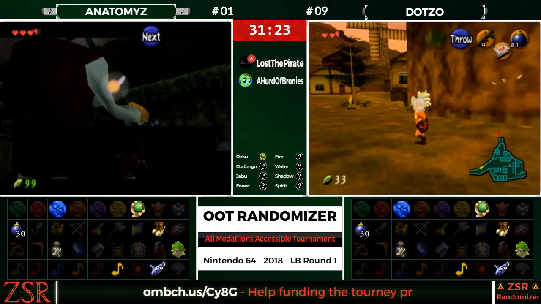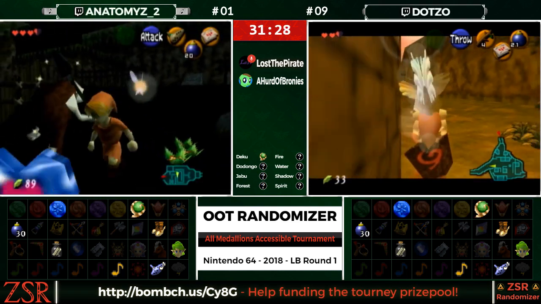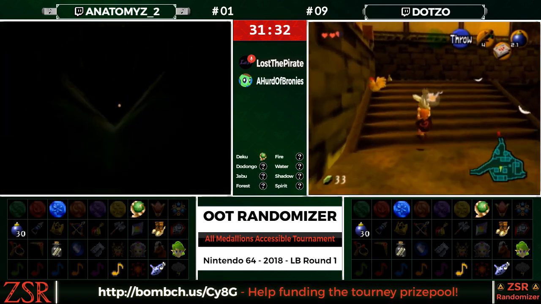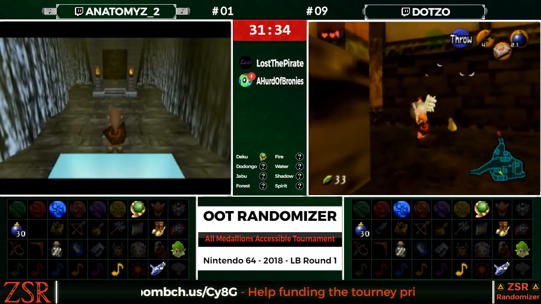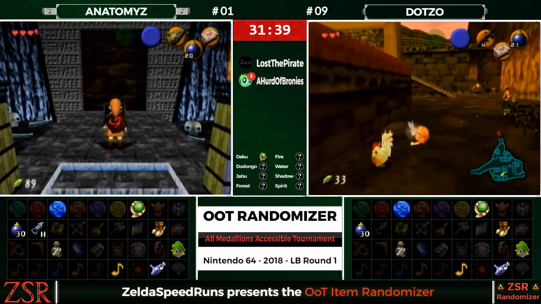And Dotzo gathering up Anju's chickens, and ATZ doing Dampe digging now. Let's see if Dampe has anything. Ooh! He does. Oh boy, his keepsake. He's just giving it right away instead of waiting to die.